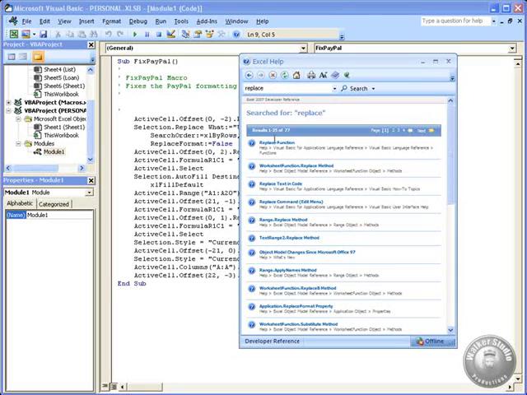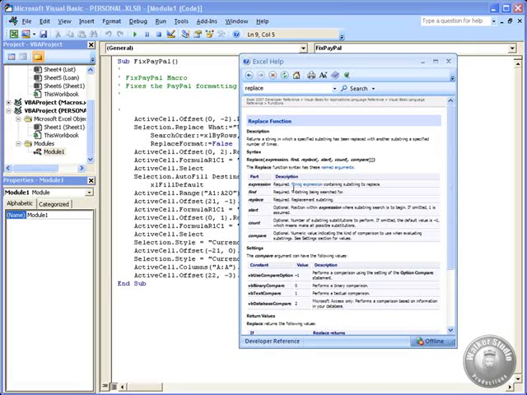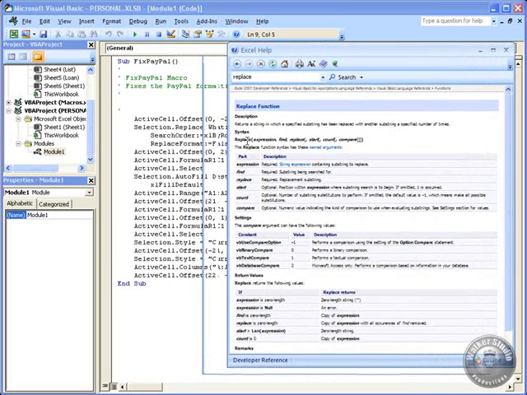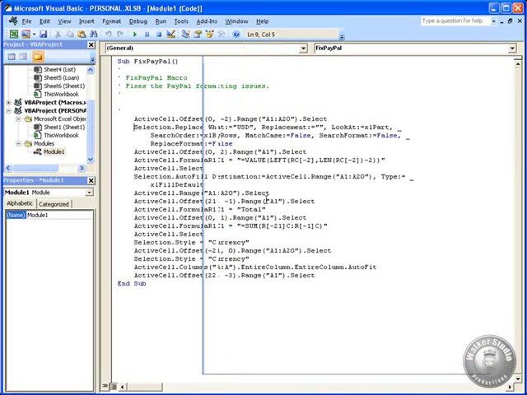At least, if you have to, type in the word, the replace function. There we go, and it's for Visual Basic. So you can click on it and you can read all about it. The text here is kind of tiny, but you can find out about the syntax that it uses, what it's looking for, the arguments and parameters that you've got to supply, and what it's capable of doing. And that can give you an idea of what you're capable, at least, of modifying. I happen to know that the replace feature here is going to look for USD, and it's going to replace it with blank.